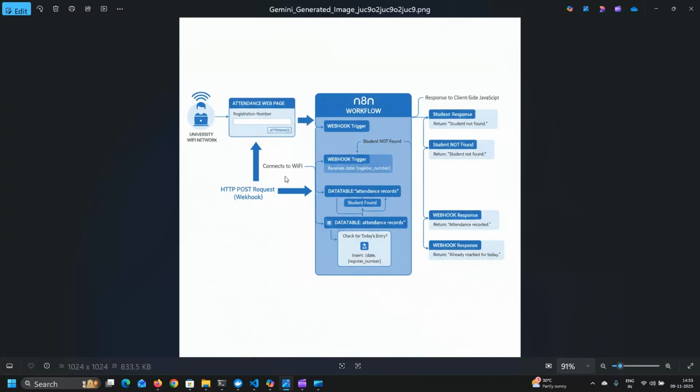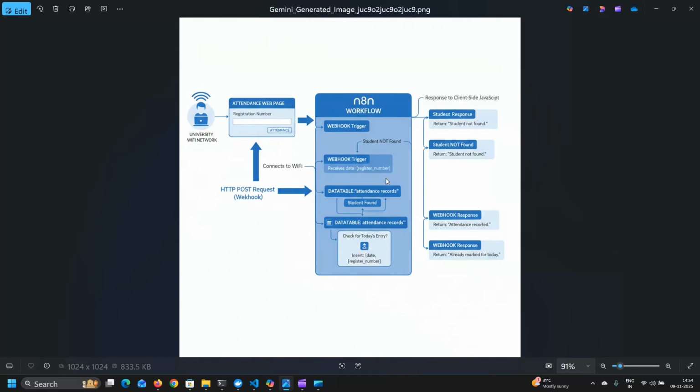the registration number in its request body, and the webhook will infer that, and it will check whether the registration number provided by the student is already there in the data table. I'm using the n8n data table, which comes free even for the self-hosted version. So I would recommend that. I will show the workflow also. So that will check whether that registration number exists in the student data table. If it exists, then it will proceed to the next step. If it does not exist, it will say no such student found. I will show the demo also.